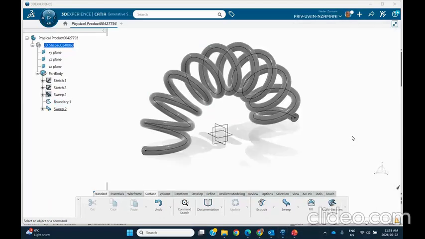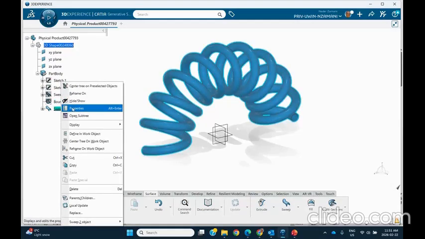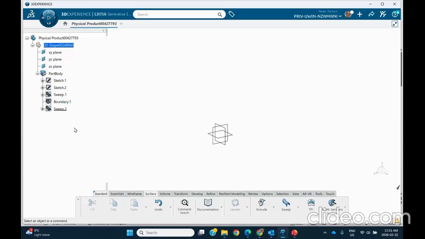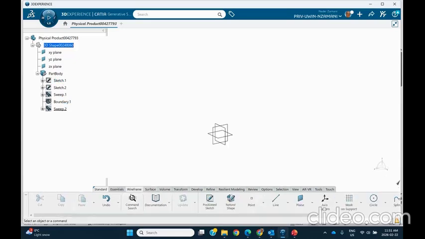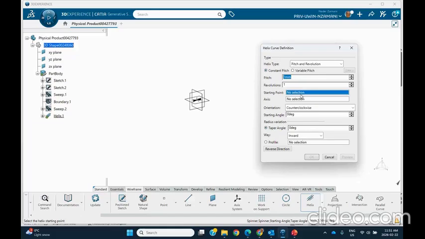Okay, this is now going to be example 3 from the indicated source. So let me hide the stuff that I don't want. Let me hide this boundary, hide that, and I'm good. Okay. So now I'm going to use a helix. I'm going to make a helix, and to do that I go to wireframe, and there is the helix option right there. On the wireframe tab, you have the helix. And the method that I'm going to use, let me see now, I will use the pitch and the number of revolutions.